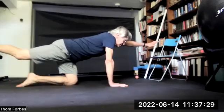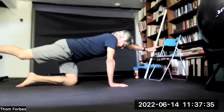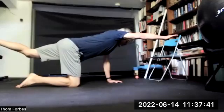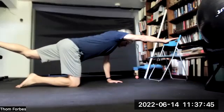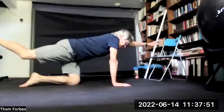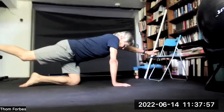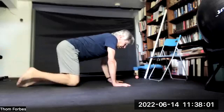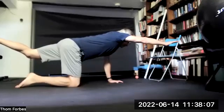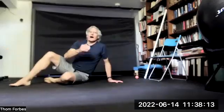Left hand, right foot again. Ten and down, right hand, left foot. Down, left hand, right foot. And right hand, left foot. And down. Over on the side.